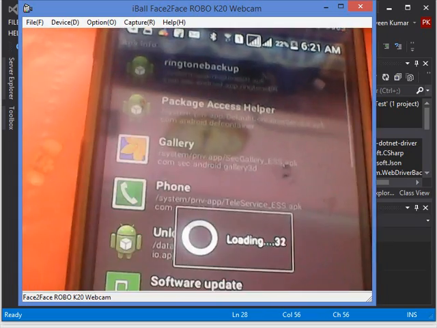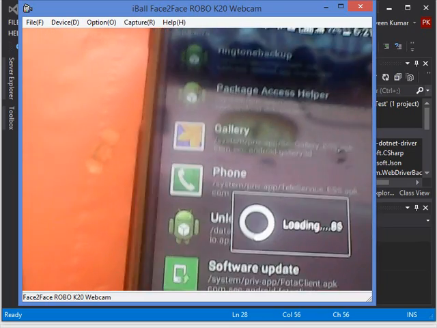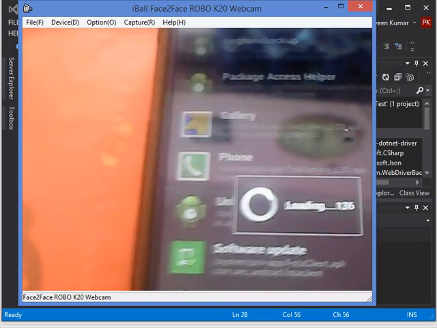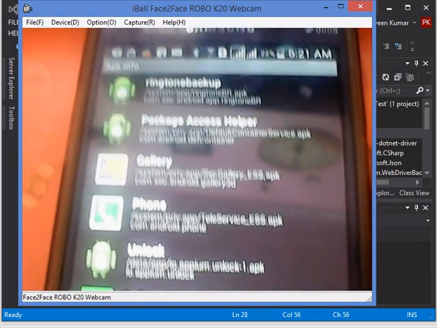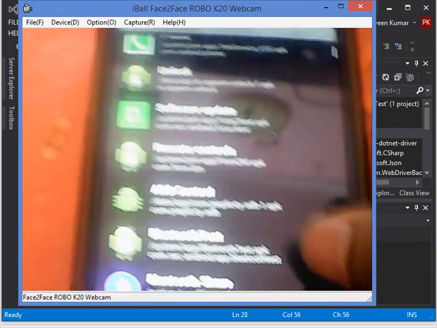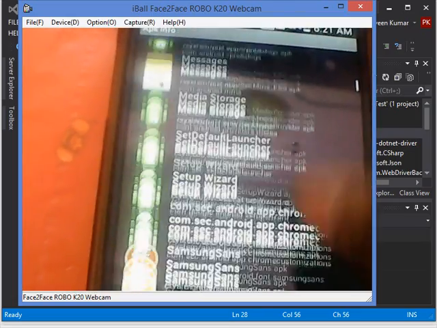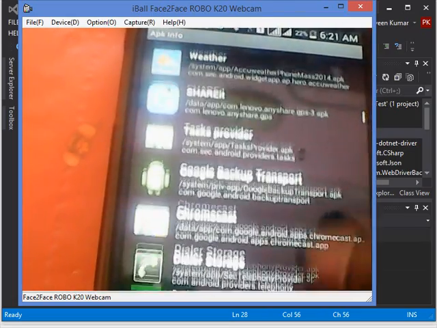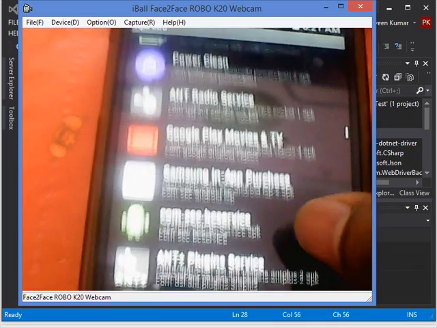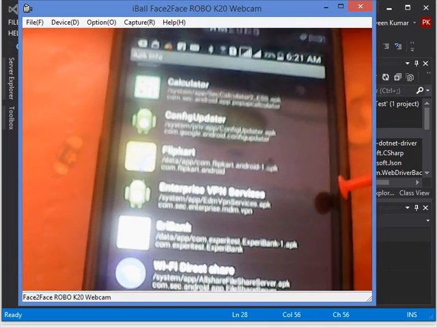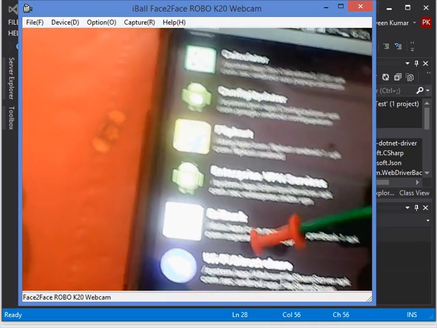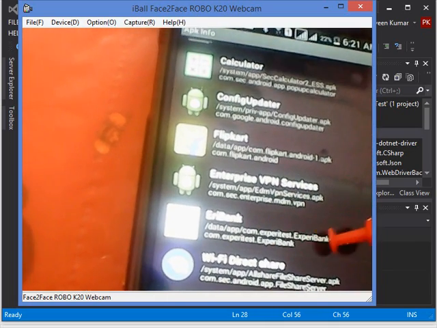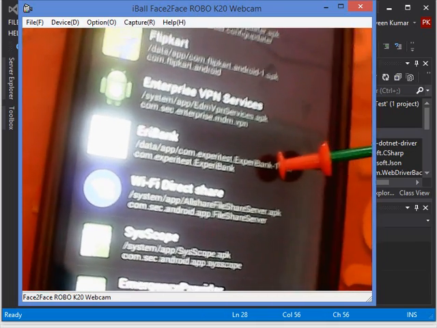So you can see what are all the installed apps on your mobile device. So this is the AirBank app which is installed on my device. Okay.